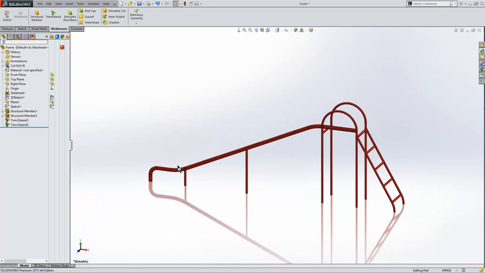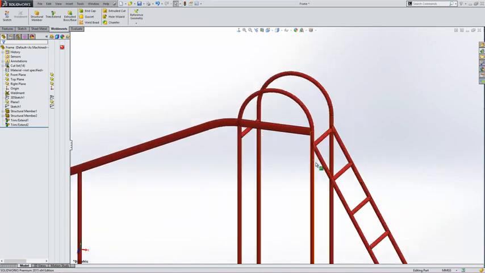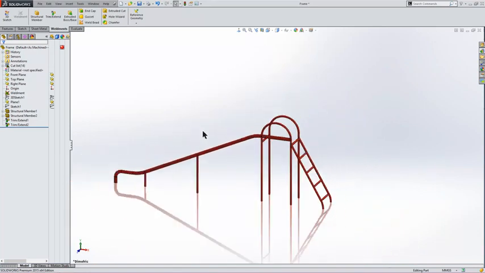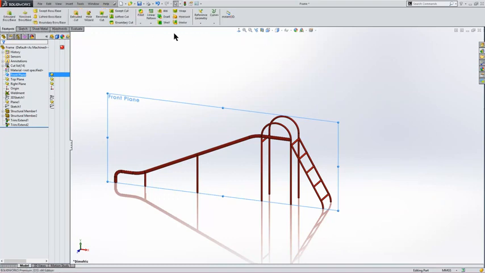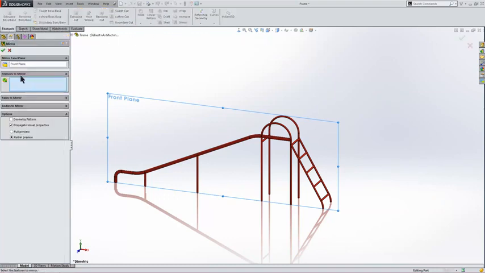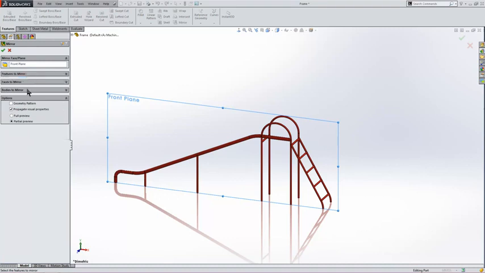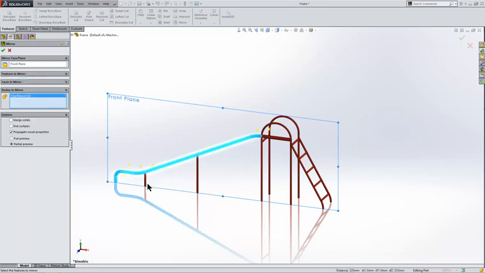So we've got most of the frame here right now, looking pretty good. What we need to do is mirror the bodies across to the other side. So having the front plane in the middle is actually helping us. We can go straight into features, mirror. We're not going to mirror the features, we're going to mirror the bodies. So select the bodies that we need to mirror, like so.